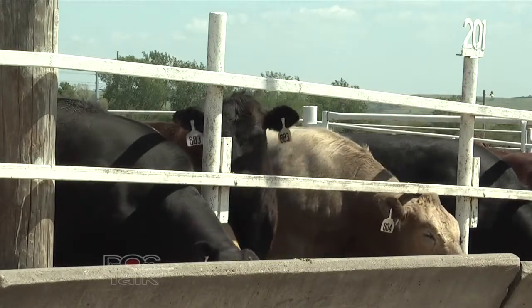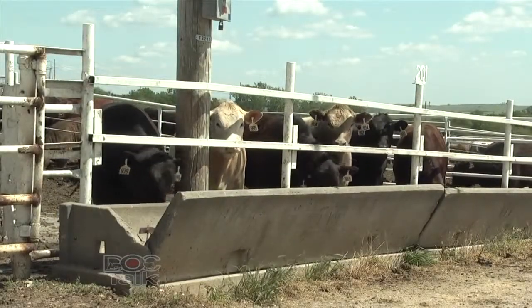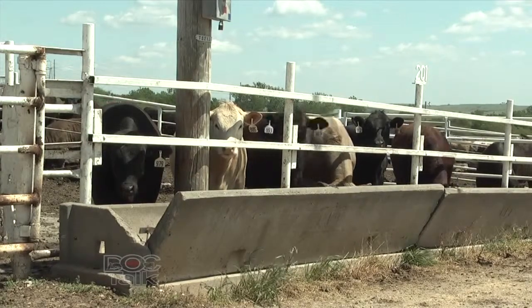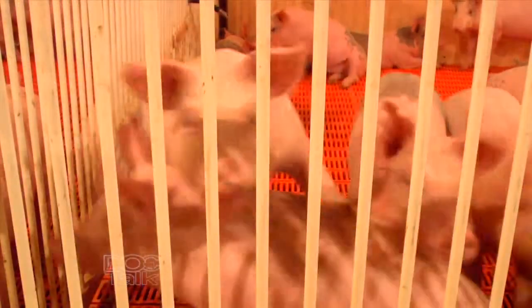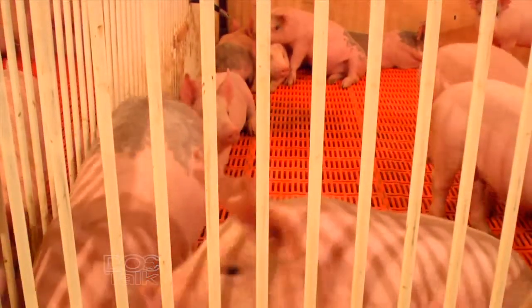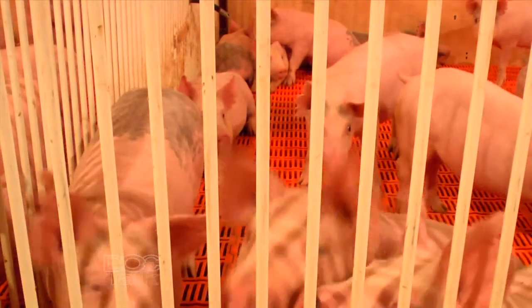seems to be having a higher focus on it. Injectables, if applied to the whole group, surely aren't out of the question to be discussed. So for beef cattle, it'd be anything administered to the group on arrival at the feedlot, for example. Or if you put something in the feed to prevent or treat respiratory disease to the entire group at the time of weaning. And in pigs, when they're weaned and put into the nursery, those types of things where we know that this disease is going to occur probably at this time because of historical evidence, and we're going to try to get in ahead of it.